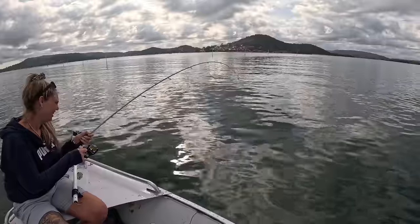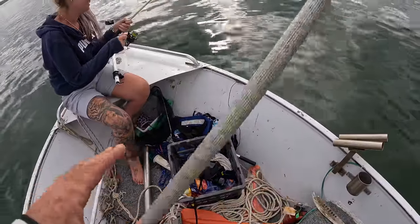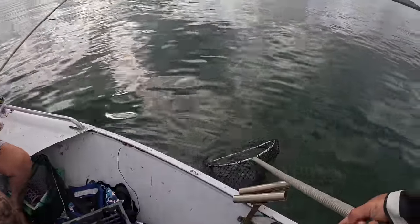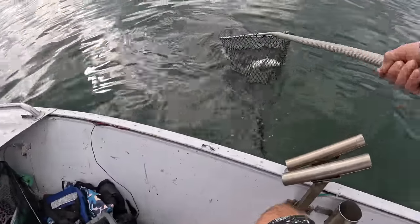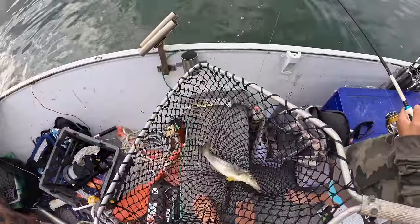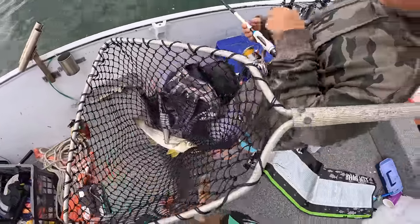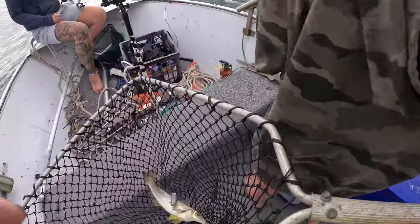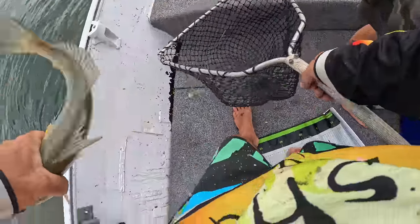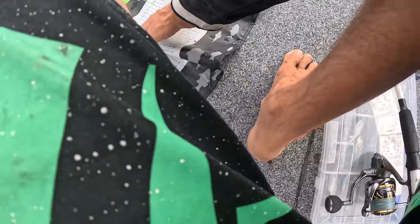What is it? Oh, it's a big Jew. Oh, it's a Jewy. Just a little Jew. Oh, it's a whiting. It's a huge whiting. On a garfish. What the hell? It took a piece of garfish. They don't eat that. That is unbelievable. Well, the brag mat's out. Let's just have a quick measurement of him. That's crazy. That is a horse of a whiting. I thought it was a freaking Jew. Absolute horse. That's what they call elbow slappers. The old elbow slapper whiting.